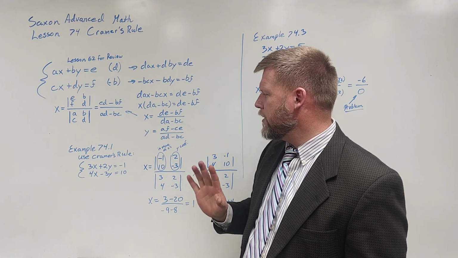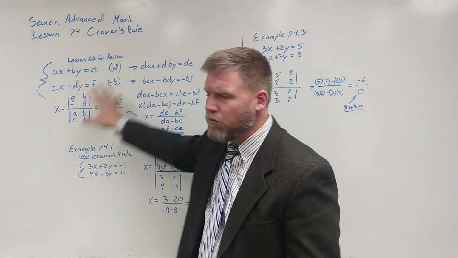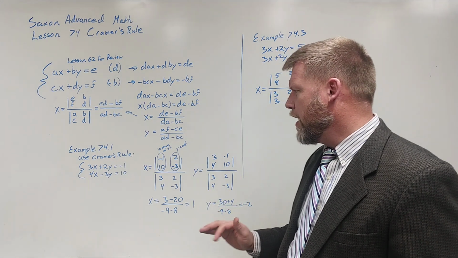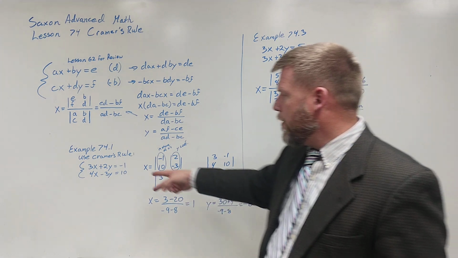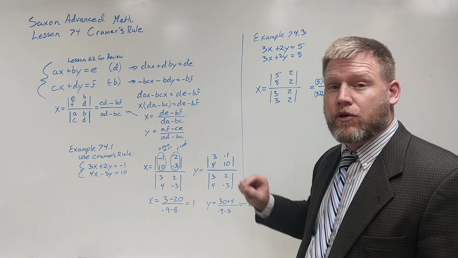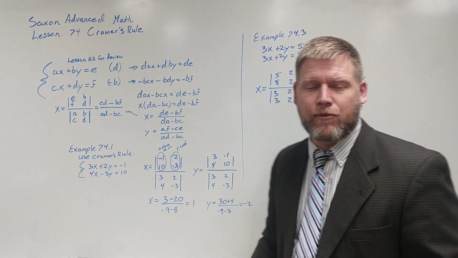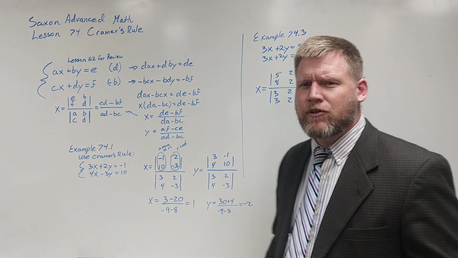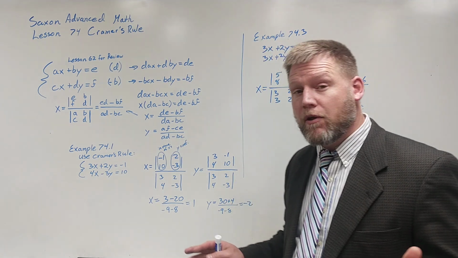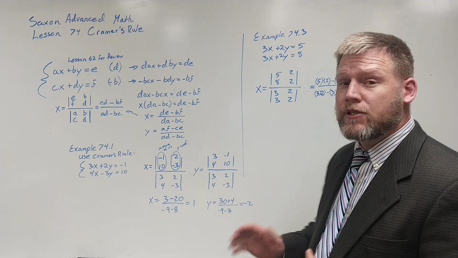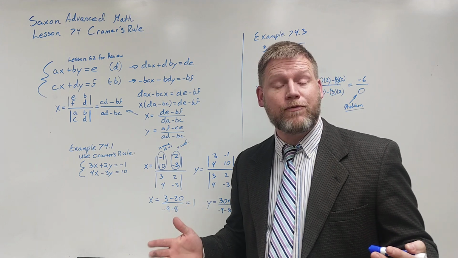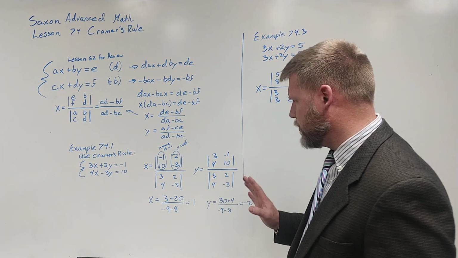Now, let's just get into Cramer's rule, because this is going to look really confusing to begin with. But let's get into Cramer's rule, and we'll see how we're going to do this. In Cramer's rule, we're going to be able to solve real linear systems of equations without having to actually work it out. This is a pattern, and this is named after some of the work that Cramer did. But the patterns that exist that work every single time allow us to eliminate the variables and put them in a matrix array. And matrices allow me to do so and then find determinants and use those determinants to find real answers. Watch carefully as we do this.